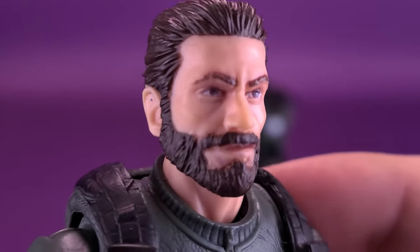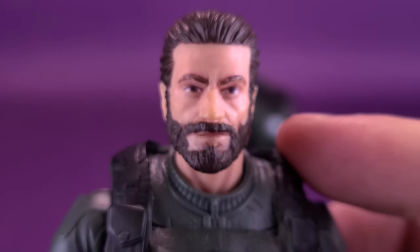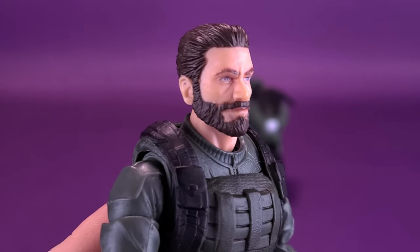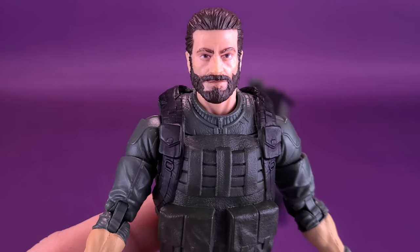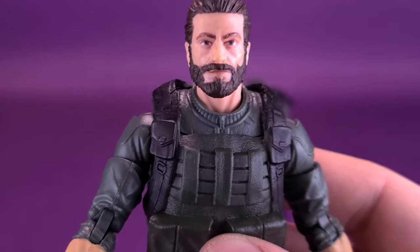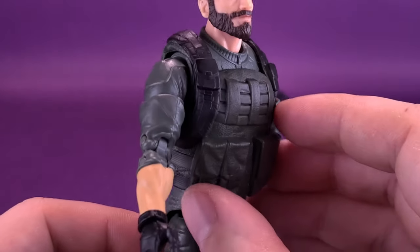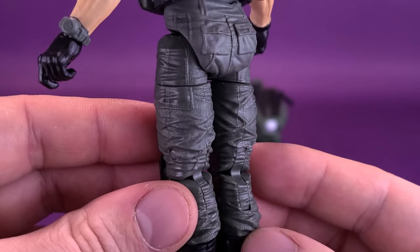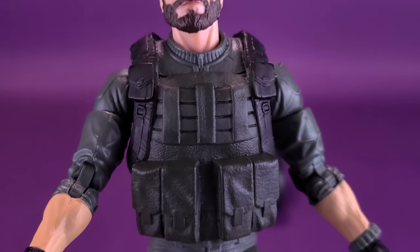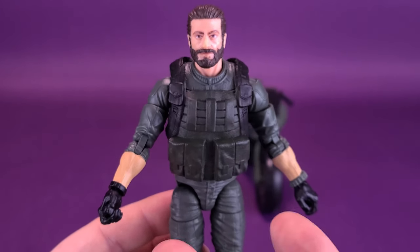Paint, as always, is nicely done by Hasbro. I like the coloring of his face and eyes — a nice brown color for his eyes that sort of matches the caterpillar eyebrows he has above his eyes. He's got combed back hair, which certainly helps to put his helmet in place. The head sculpt is good. As for the rest of his outfit, it's standard military fatigue — basically just a military green outfit with a pack over top. It's not really a lot to look at; the wrinkles are nicely handled, but there's not really a lot of interesting aspects to his suit. Basing this on the original look of Breaker as well as the original toy form, this is pretty much standard practice when it comes to Breaker.